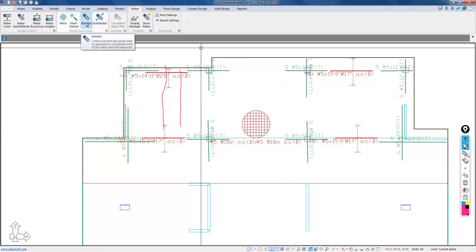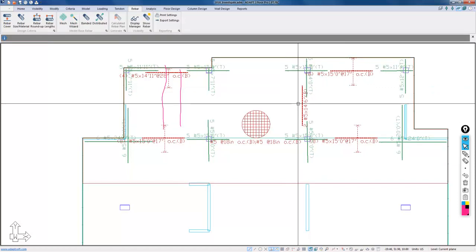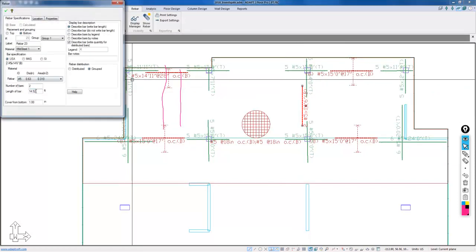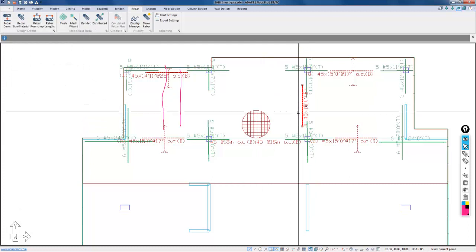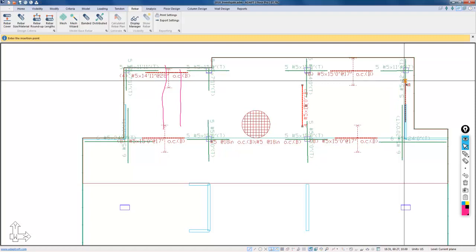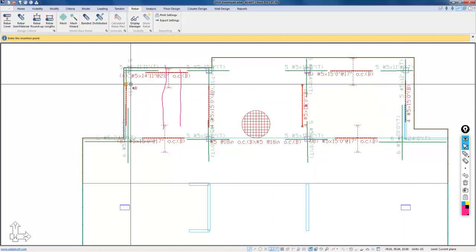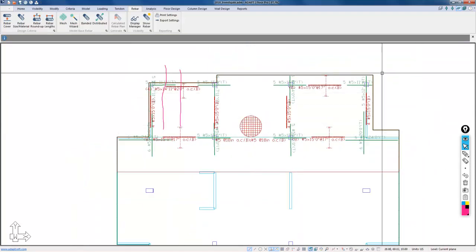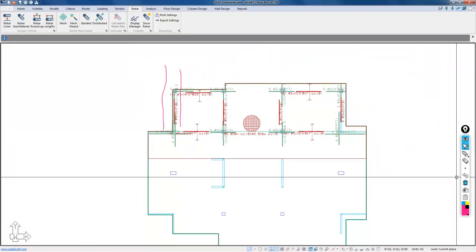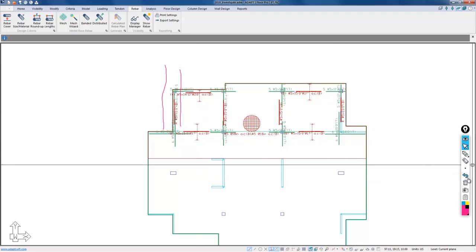In the other direction, I'm going to actually model these as banded. So we're going to do a bar here that's 15 feet. We'll say that's 4 number 5s, and then I'm just going to take that and copy it over here. I'll copy it there, and we'll copy it over there. Okay, so this is the base reinforcement in this slab in this particular bay that we are evaluating.